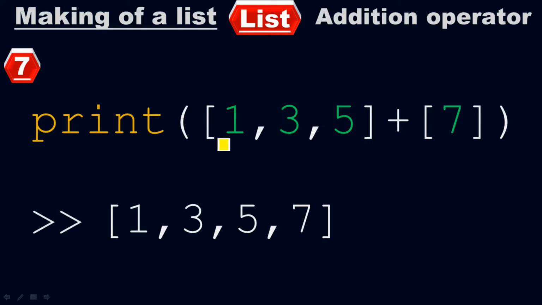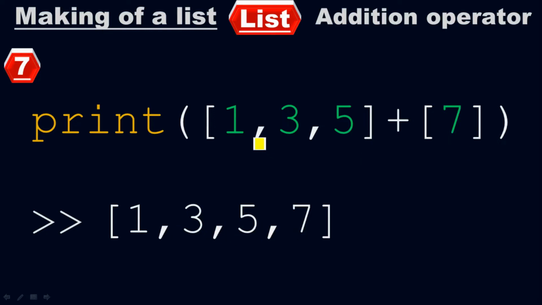Look, I have two lists. One is here and the second one is here. I added this list to the first one. When you add [7] to the first list, you will get four items in a single list. I repeat, I simply added two lists together, this list to this one, by using the simple addition operator. When you do so, by taking the print function, in the output you will get 1, 3, 5, 7, which means that I have added one extra element to this list. So now I have 4 elements.